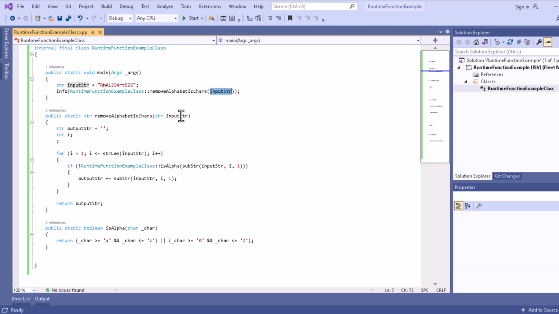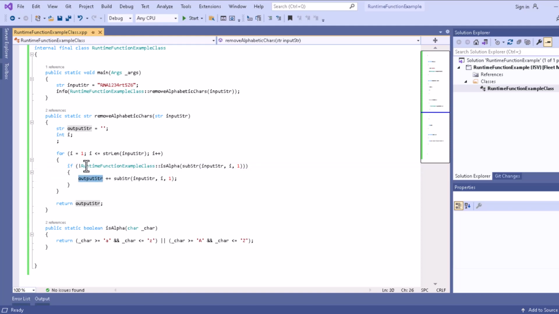So it will go over here, and here you can see we are trying to create an output string, and we are returning that output string to the calling function, and we are printing it to the front end using info. Now here is the major important operation. Whatever characters are present in the input string, we are looping through each and every character one by one. If one particular character is not an alphabet, then we are including it in the output string.